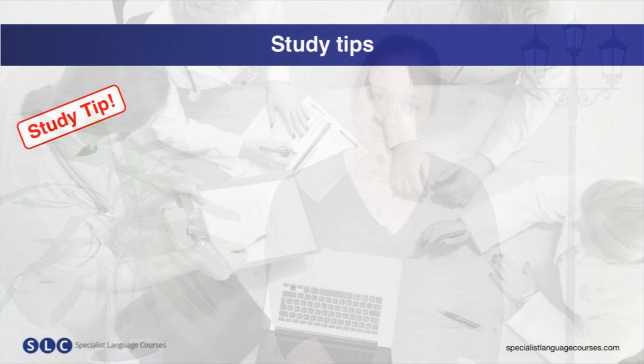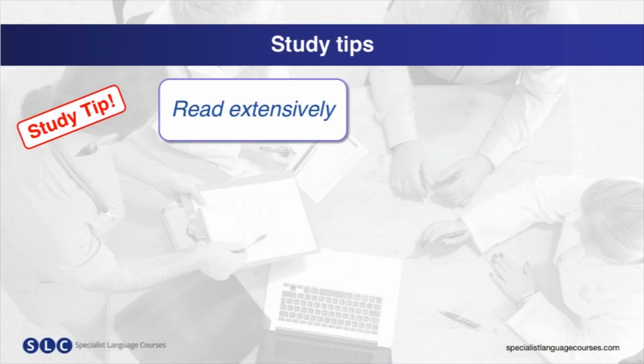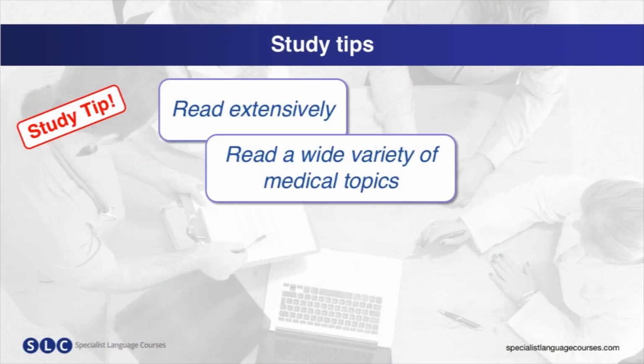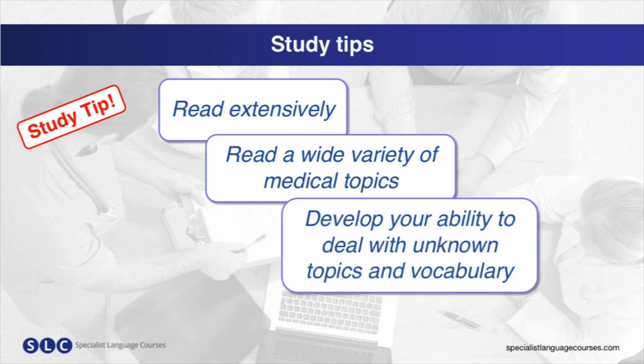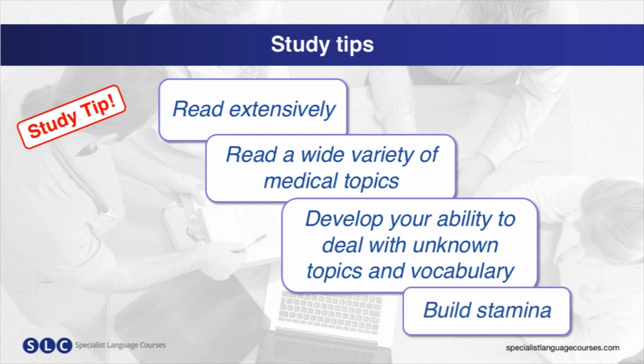Let's look at some ideas of things that you can do with these texts available online. You need to read extensively on a variety of medical topics. This will help you when dealing with unfamiliar topics and unknown vocabulary, as well as building up your stamina for reading longer texts. You should try and notice language used in these articles to express attitude and opinion.